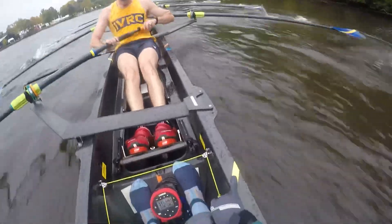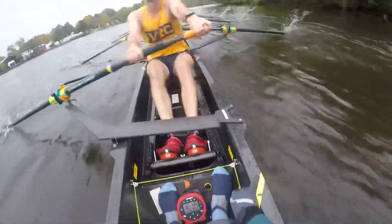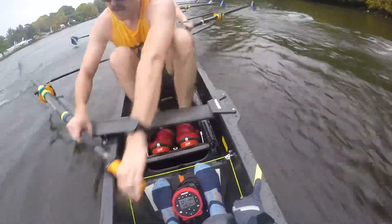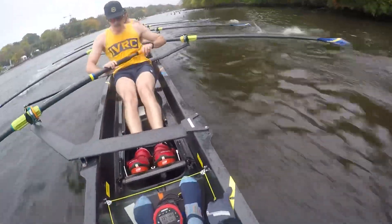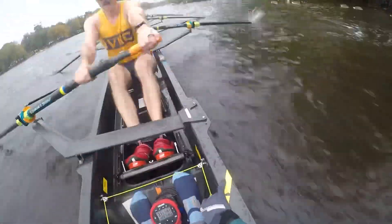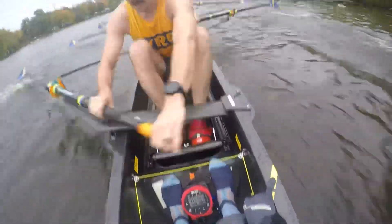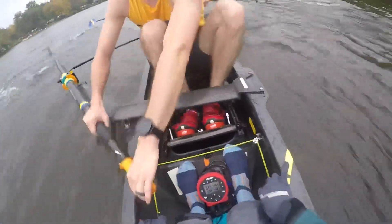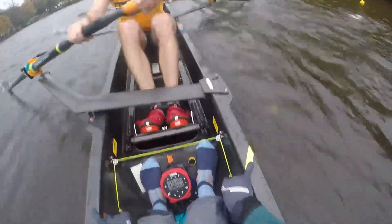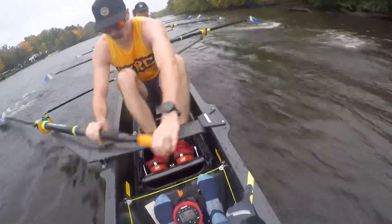We're going to go last 450 of the day. Now — good, loose and long, baby. That's it Jackson, Carol, crank it baby. Through, through. All right, we're going to start — let's go up. No, no, no, we're at 32. Ready, let's go up one percent on the legs, in two. One, two — 250 to go.